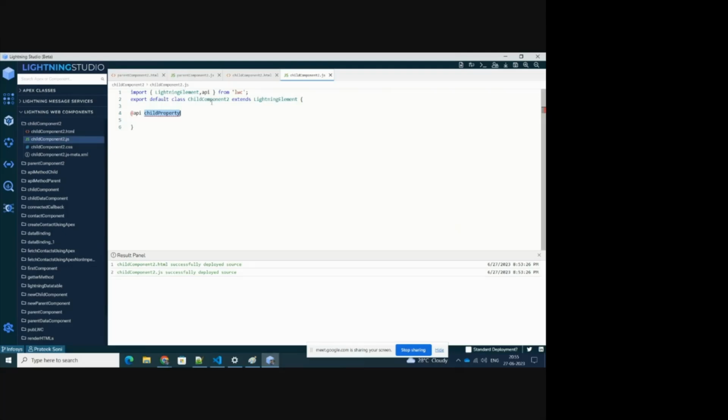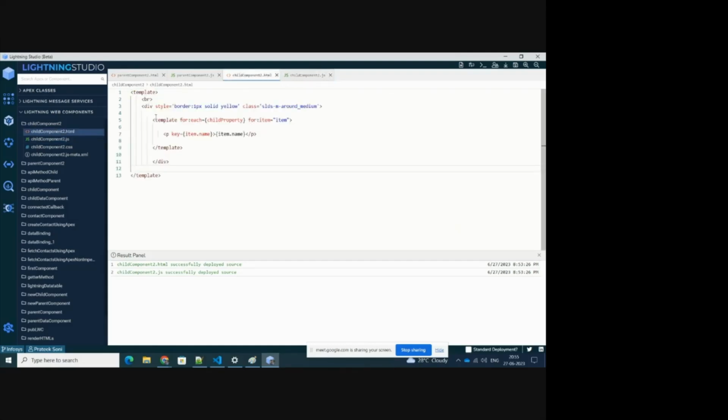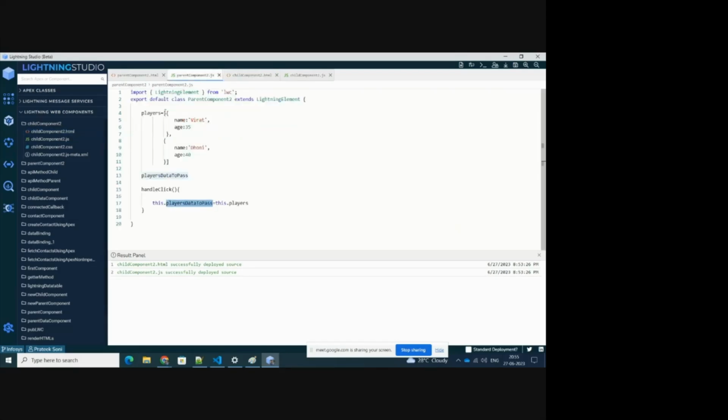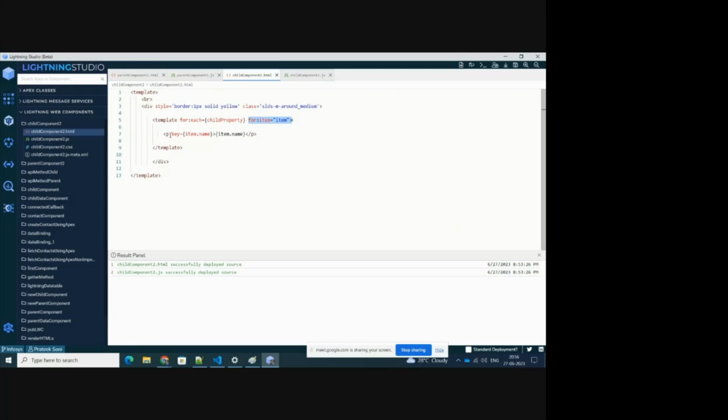And now using a regular template for each, I can bind these two, JavaScript and HTML. I have used my template for each, and I have passed the entire array here in my for each directive. And this is my dummy variable, which will pick one element at a time from that array. First of all, it will pick Virat. It will check the key for it.